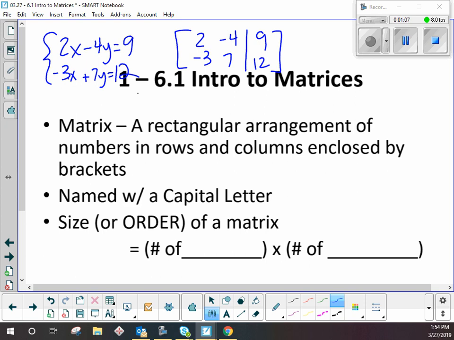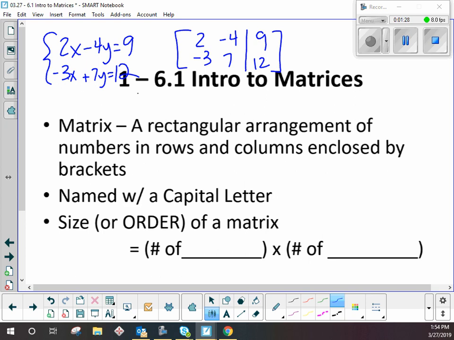How did they change? They went from squiggly brackets to straight brackets, right? Or curly brace, whatever you want to call that thing. Now they're just straight brackets, okay? And they're on both sides. What do you think is going on? Why is this 9, 12 over here and these numbers are over there?